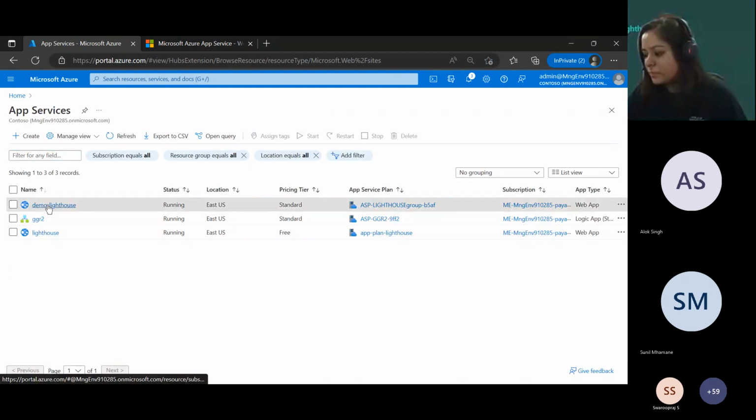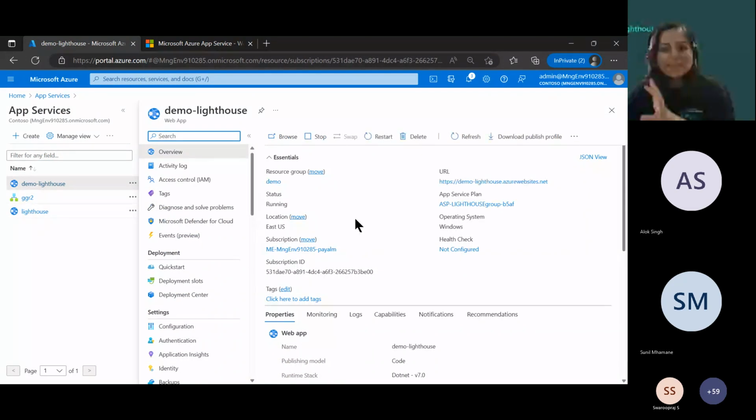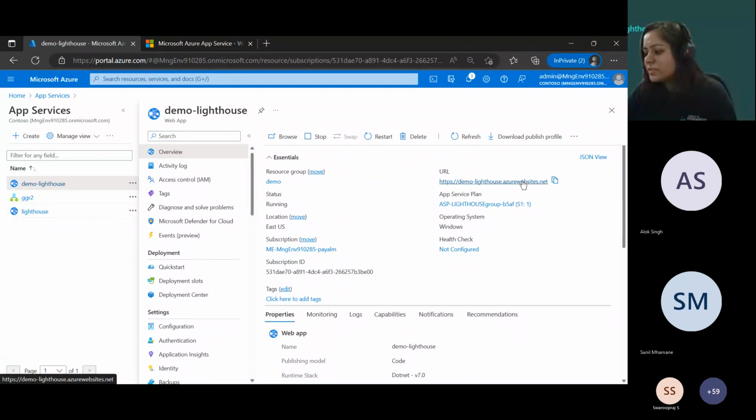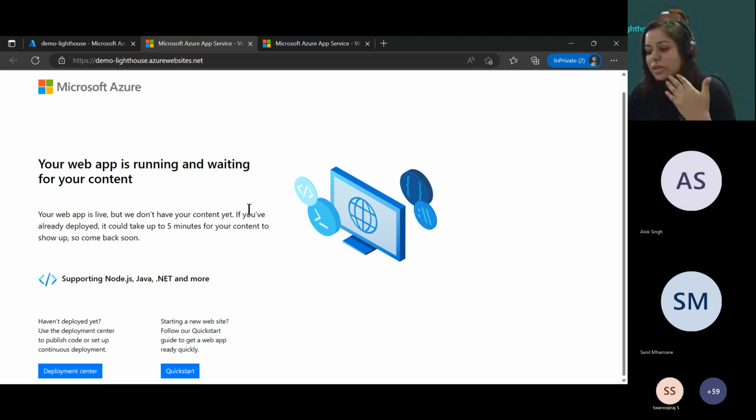This is the one that we were working with earlier. Once the app service has got deployed, you will get this URL here. If you click on overview, you get the URL. Just click on this URL and you can see that the web app is running. So within a few clicks, we have a website up and running. You can upload any of your code, make changes to this particular website and so on. Within a few minutes, we were able to get our web app running.